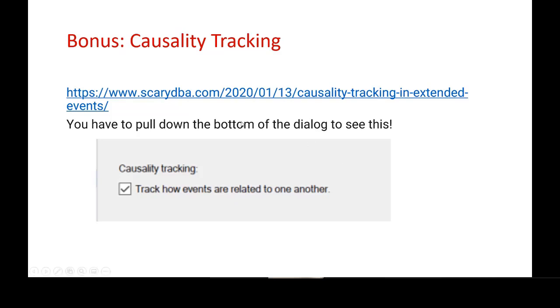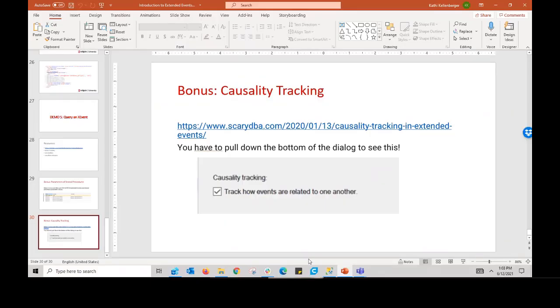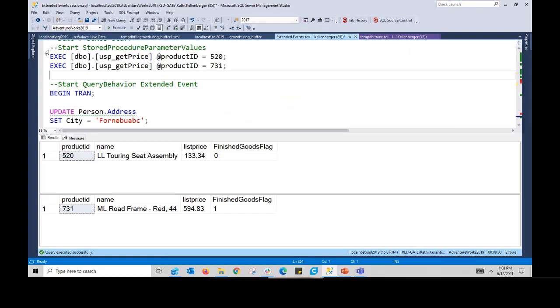I haven't had the problem the past couple of weeks, but the first time I gave this, I couldn't find this causality tracking. It was because the dialogue needed to be expanded. It was kind of goofy. So I would assume that updates to SSMS have fixed that. So let's take a look at that.